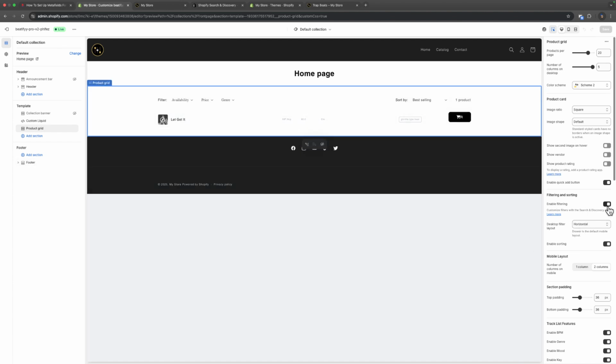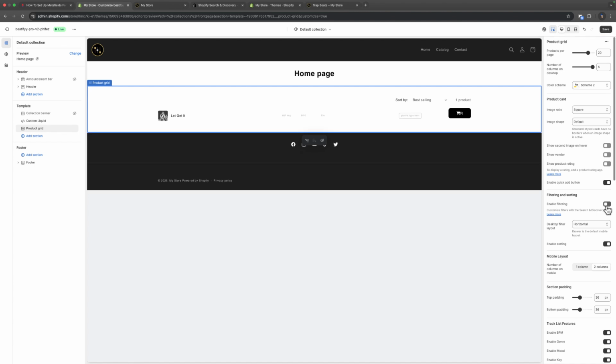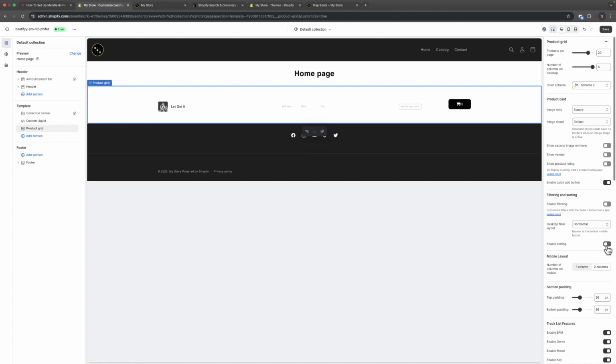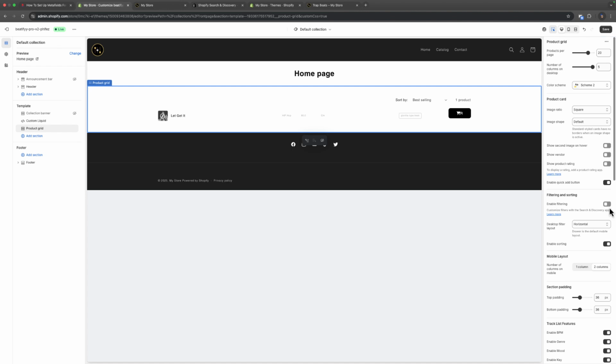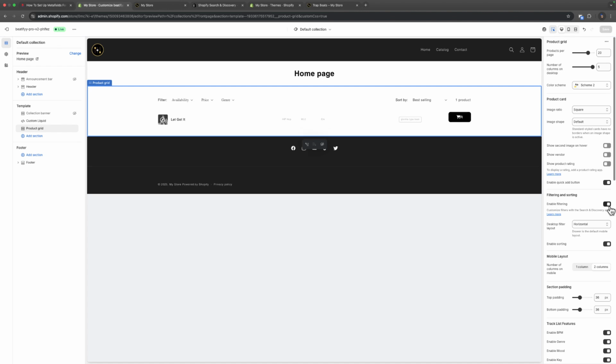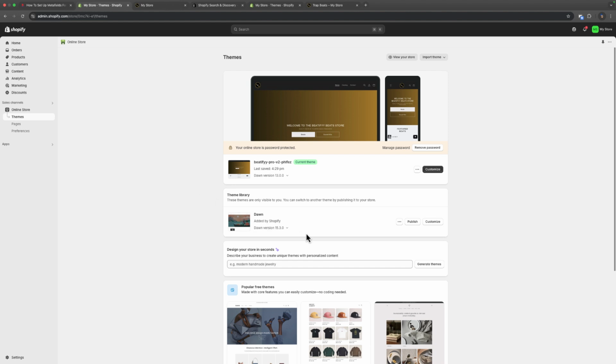So there should be an option here as well to enable the filters and also disable the filters. So it's filters and the sorting, and I think the filters and the sorting are kind of cool, especially this is the page where somebody can see all of your beats. If you have a collection named all beats, then all of those beats will display through this collection. So that's how you edit that one. And now we're gonna click here and exit. Now we will go back to the menu, as in the beginning I said that we're gonna come back to it because we didn't have enough information yet.